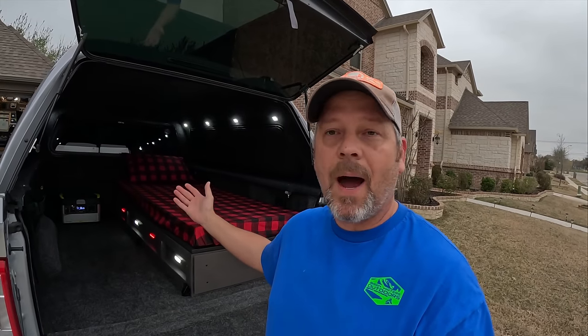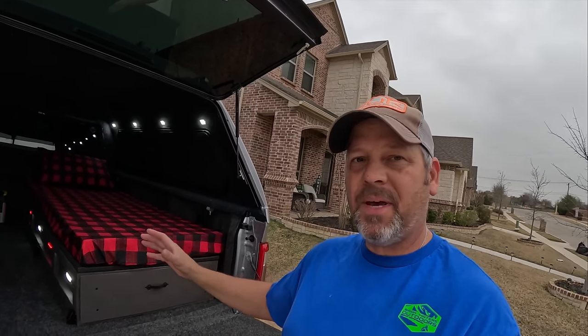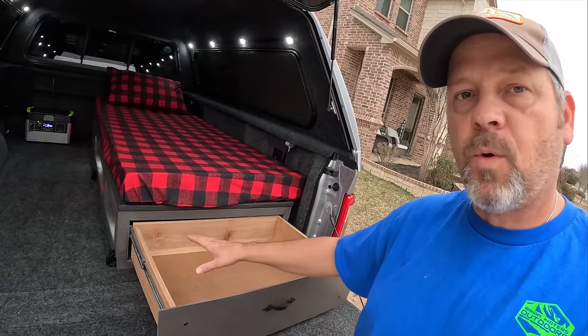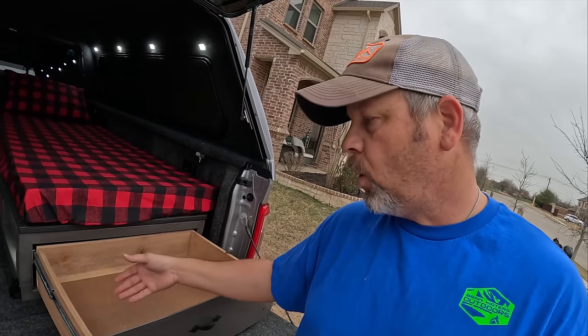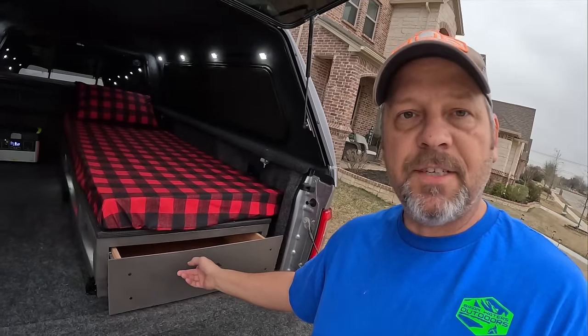Well, gang, this is how I built my bed platform for my little camper. So pretty much the same bed. The only difference is I added this drawer. And again, this is where I'm gonna kind of put all of my main stuff that I use as soon as I get to camp, like my cords, my coffee maker, just things like that. But that's the only difference thing that I did.